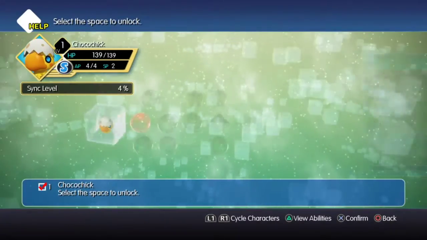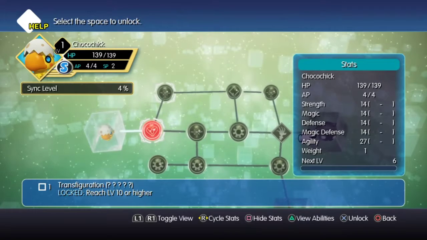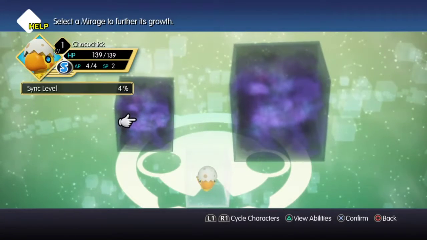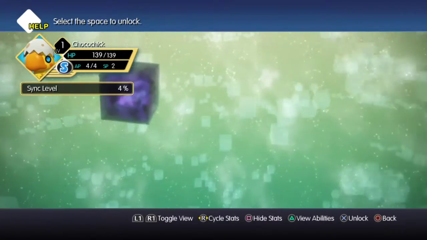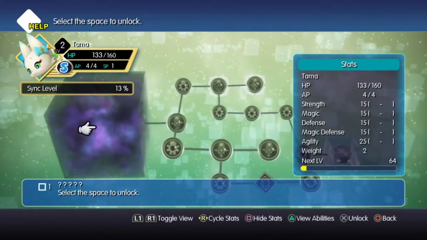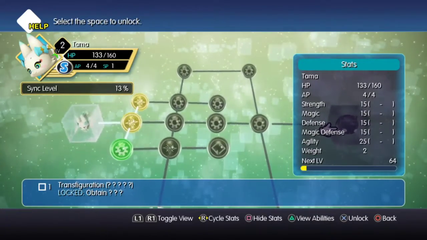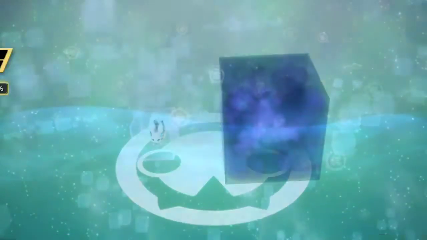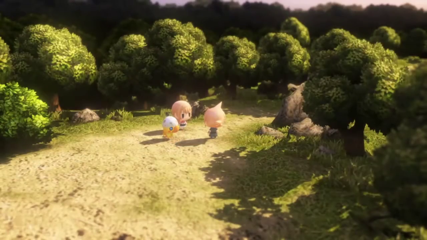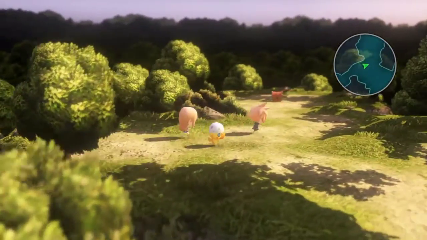Mirages can evolve. So basically, let's say we kept the Choco Chick as a main party member. We can keep leveling up and learning abilities, and we could get this here. If we reach level 10, we could get this, and we could transfigure him into his next evolution form, which is whatever this is. Then we could go from there and transfigure him into this big form. So yeah, and you could do that with pretty much all Mirages. Tama does have an evolution here, as you can see. I don't know what it is, but I'm not sure how to get it. Let's see here. Yeah, you have to obtain an item. I'm assuming you obtain it through the story. So we'll have to look into that later. Probably way later, because I've never even gotten it. Even in my main save file, I never got it.